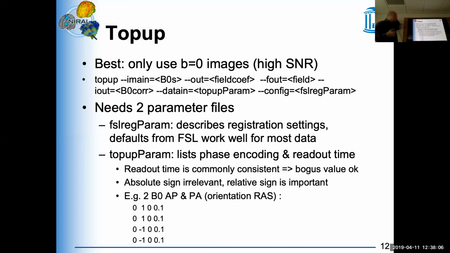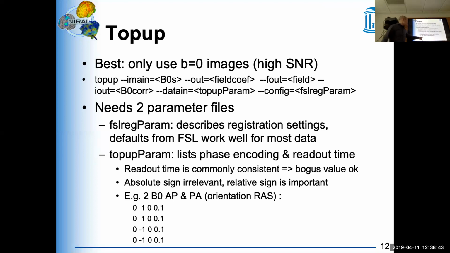So if you have an RL, LR, you would have the 1 or -1 in the first, and the other 2 would be 0. The actual sign is irrelevant, but the relative sign is important. So I could write here -1, -1, 1, 1, and I would get exactly the same result. But obviously it's important that these 2 signs are the same, and these 2 signs are opposite of these 2 signs, because that's what the image polarity encapsulates.